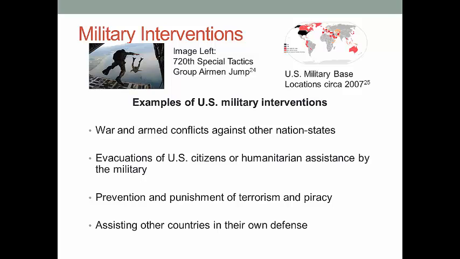U.S. military forces likewise have been engaged in a global war against terrorists that threaten the U.S. or other countries with their actions. Frequently, other nations request military training and assistance from the United States in order to protect their citizens from war and terrorism. The United States has also signed mutual defense treaties which require the U.S. to act in support of our nation's allies during military conflict. The most famous of these is the North Atlantic Treaty Organization, NATO, which links European countries with the U.S. in a mutual self-defense pact.